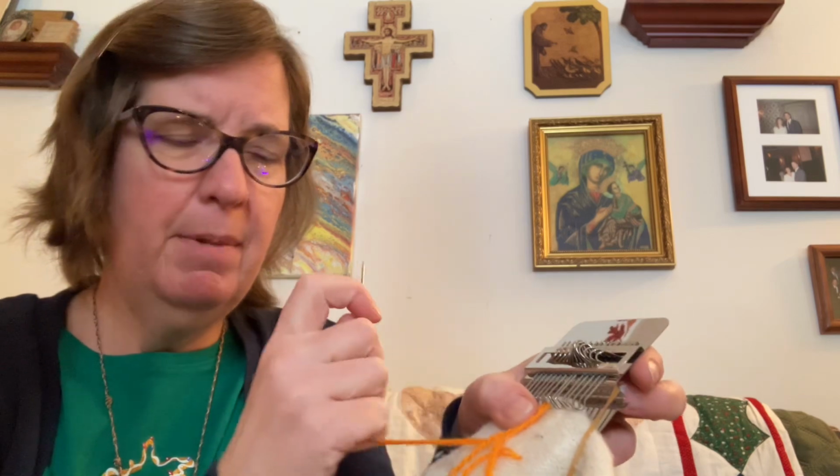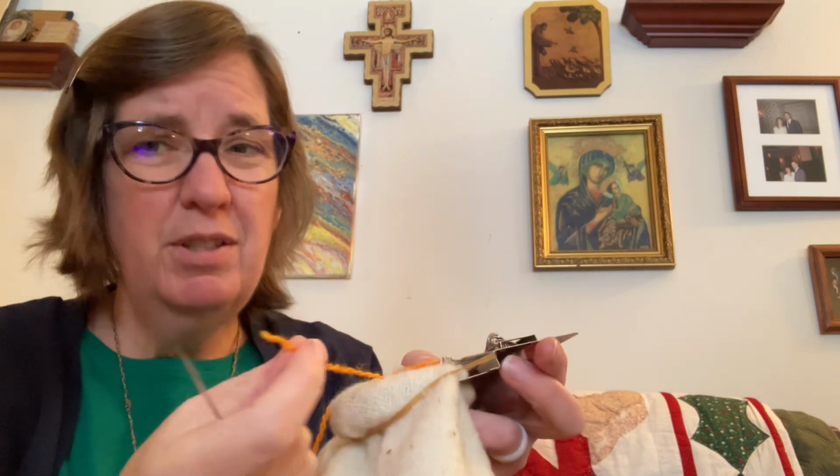Keep getting the two. Okay, so now I'm going to come to the bottom. I'm going to come over a little bit. Again, if I had my box outlined, I would be going across on my little line on that box. The thing I don't have. Also need to make sure your tail stays out of the way. And then I will bring that up and get my second one.